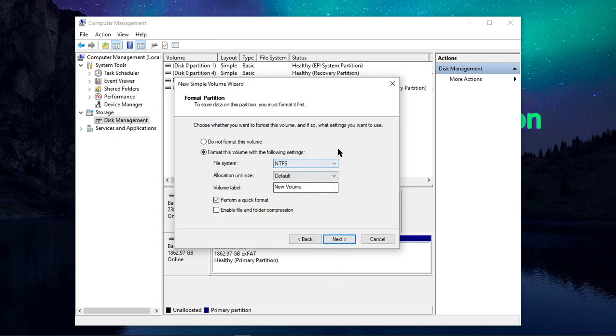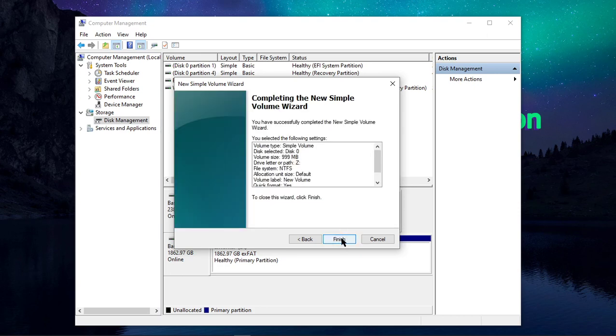Now here it wants you to tell it the file system. Now of course we have FAT32, and we have NTFS. Depending on how big your partition is going to change what you're going to see here. If your drive was big enough, then you wouldn't see FAT, but you would see exFAT. So that's just something to keep in mind. If you want a certain partition and a certain file system, then you're going to want to make sure that you have a certain size. So I'm going to go ahead and leave mine as NTFS, and we're going to perform a quick format here and press Next. Click on Finish.